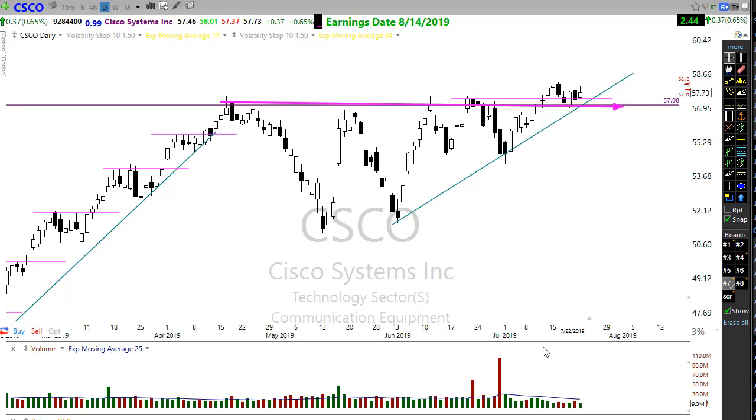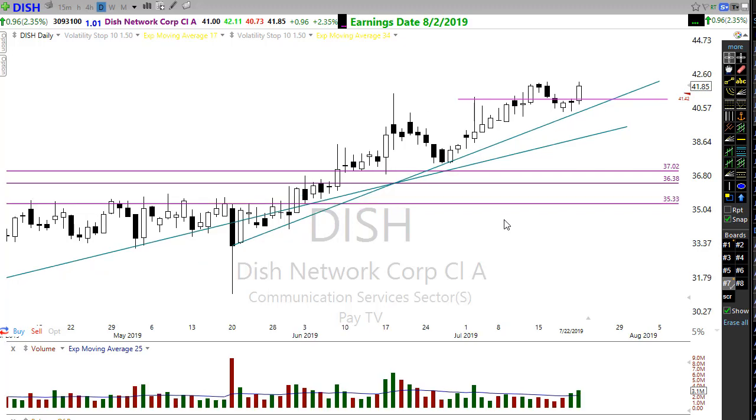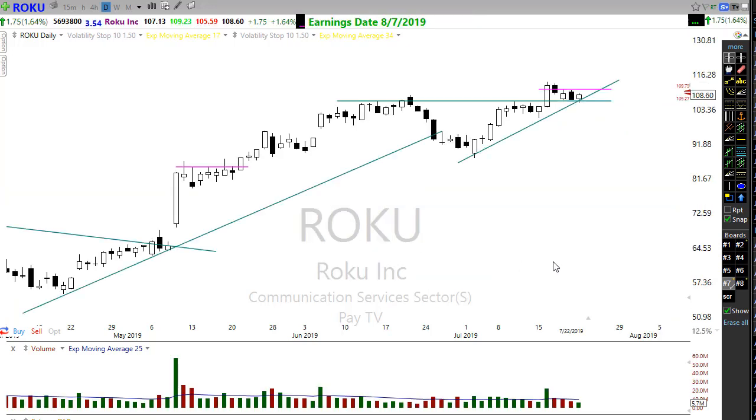Let's take a look at Dish Network. I reported on this one in our Sunday night review and suggested it might have the opportunity to move up — and it certainly did yesterday, giving a nice little popping move through there. Right now Dish is looking pretty bullish, and I would expect it to continue higher. It is possible we consolidate for a little bit at this resistance level before moving on up, but still holding this trend — the bulls are looking pretty good here.